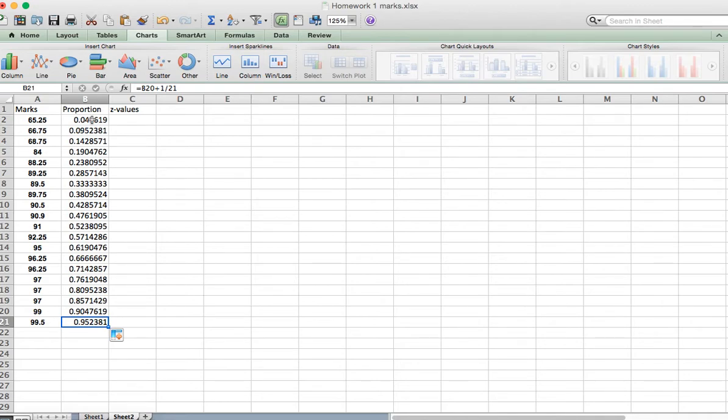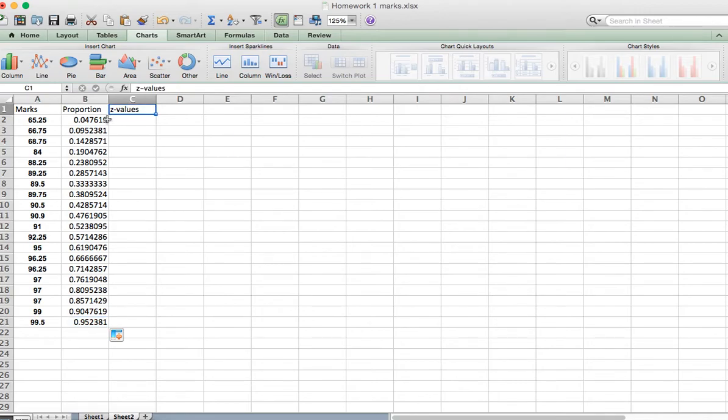Using this formula allows us not to go to infinity, because the normal curve actually goes into infinity on both tails, so it doesn't have boundaries. It allows us to avoid that sort of running into infinity. If you use 1 over 20, you will see that you run up to 1 very quickly, so we don't want that as well.